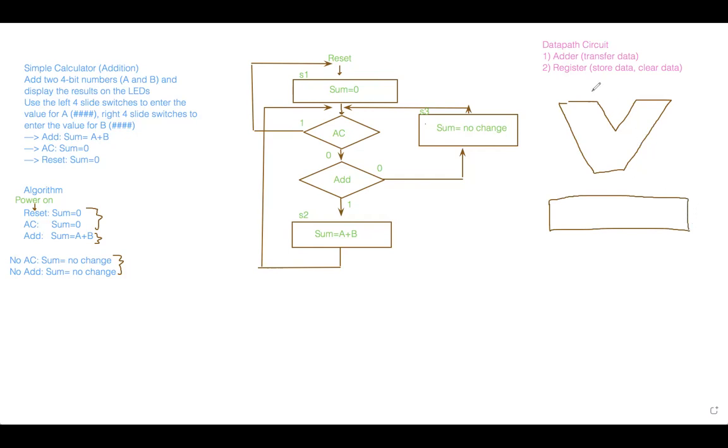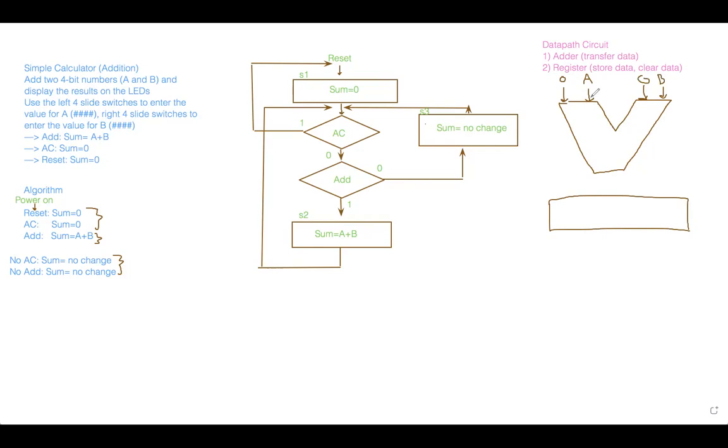Okay. So we're going to have A coming in here, B coming in here, and then we pad them with zeros. So zeros are padded here and zeros are padded here because we're doing addition. And if there's ever overflow, say you have 1111 plus 1111, that's going to go over. And so that will account for our overflow error.